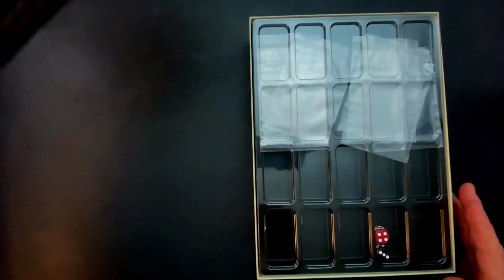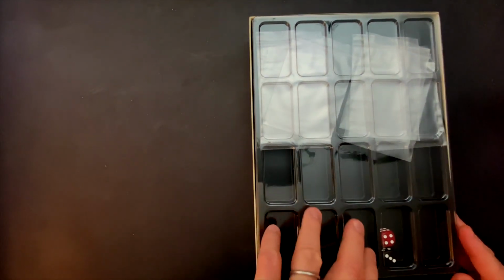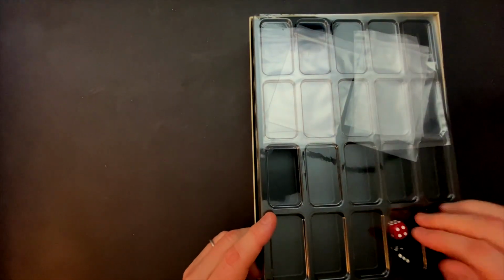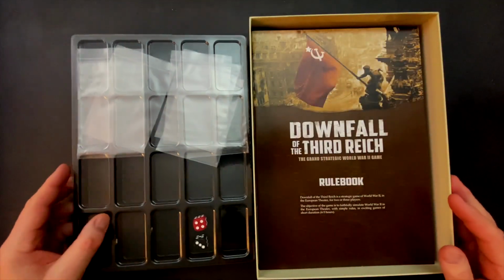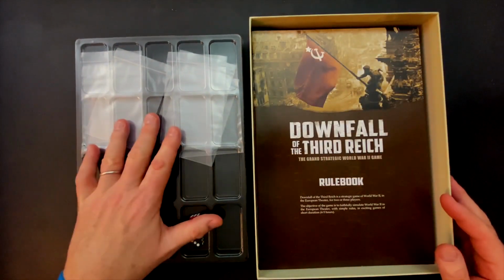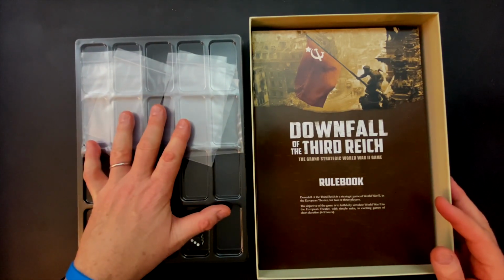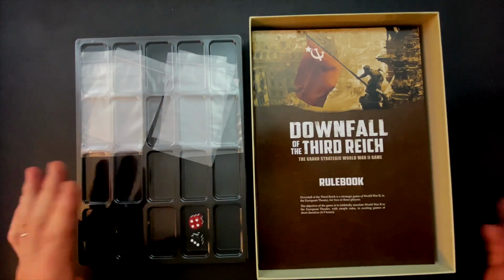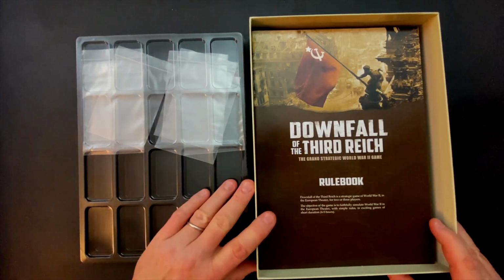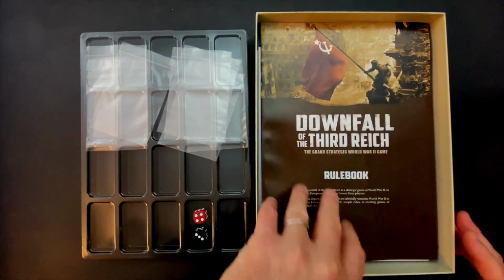All right, as we go inside, once again, and I mentioned this on the unboxing for Downfall of Empires, we have baggies and a storage tray. How cool is that? And I thought for sure someone would put in the comments how many other games they've played that have storage trays in there, but so far no one's put in a note or a comment that says, yeah, this game had a storage tray in it too. So maybe this is the first time in wargaming history that storage trays have been included in a game. Who knows? Let's take a look at the rule book.